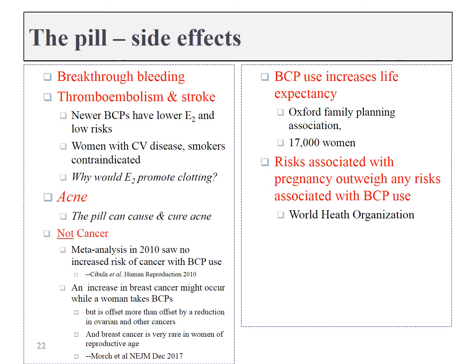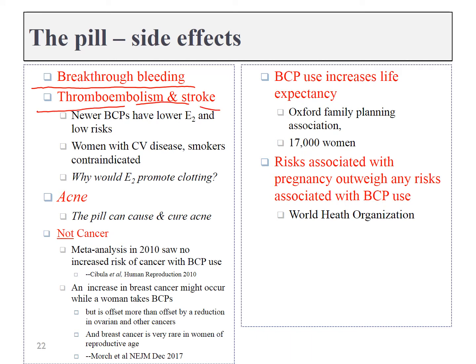Here in the United States, we have a lot of hang-ups about sex. This has led to a lot of hang-ups about the use of birth control pills, which has resulted in the distribution of a lot of misinformation. So let me go through some of the facts about the use of birth control pills. One of the risk factors for the use of birth control pills is breakthrough bleeding, which will make more sense after we've covered the uterine cycle in the next section.